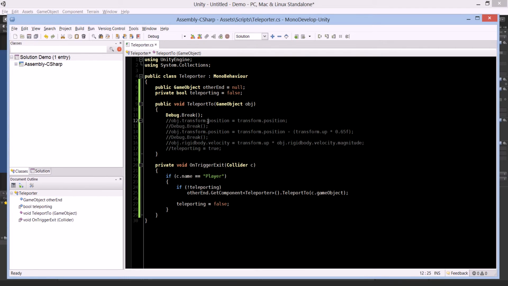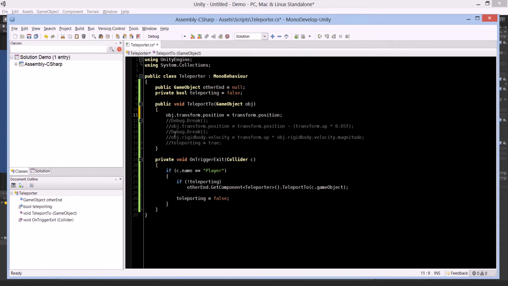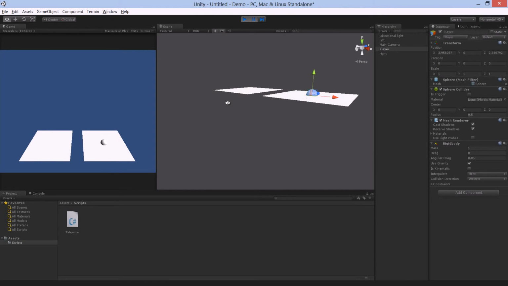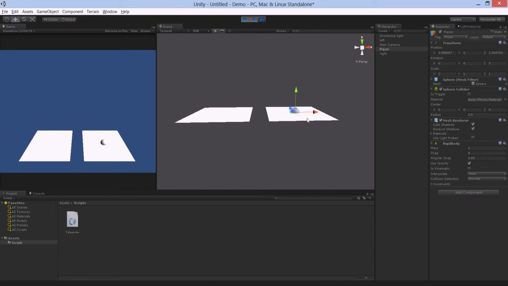Now I'm going to stop playing, and I'm going to put a breakpoint just after I set the position to the transform's position. So I'm going to hit play. It's going to go below, and you can see if I set the position, it goes right to the middle of the plane. So if I added the force, it's actually going to go higher than it normally would each time, because it doesn't start off at the same Y.